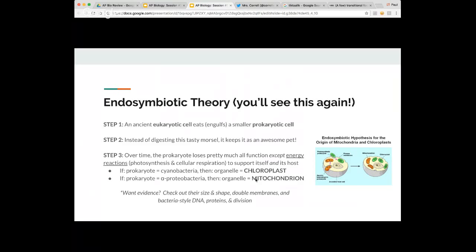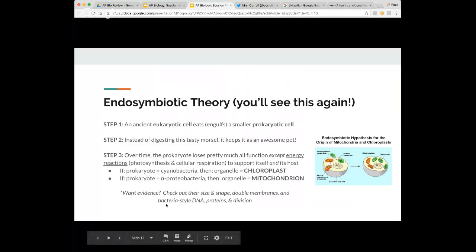And so that leads a lot of people to believe this idea, the mitochondria-first theory, that they probably came around first, and then the chloroplast was later, since they're only found in plants and algae. So if you don't believe me and you want some evidence that the endosymbiotic theory, that this event actually occurred, check out things like the size and shape of mitochondria. They're about exactly the same as bacteria. These organelles have double membranes, probably the original membrane plus the host's vesicle.